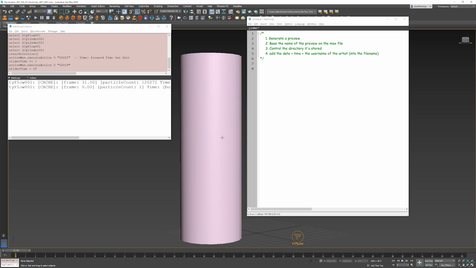And what I want to do is generate a preview of that. So with scripting, what I've got here, I put this into a comment block. It means /* */, so anything in here is green, meaning it's a comment. It ignores everything inside of these, as opposed to being black, which means it's part of the script. So I wrote down the steps I would want to do. There's nothing too complicated about this.